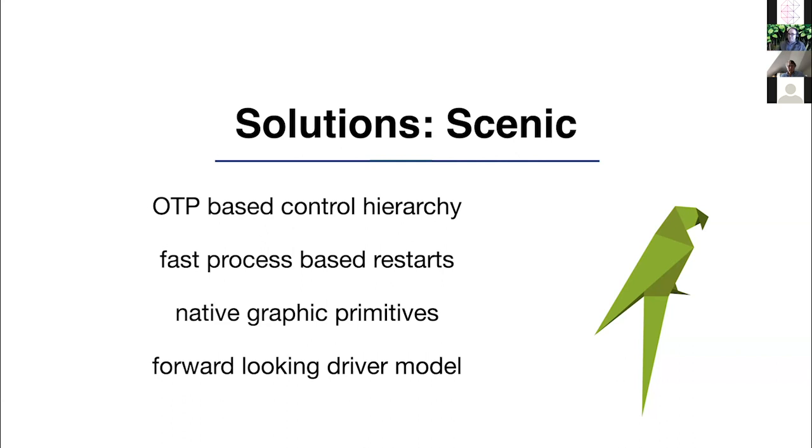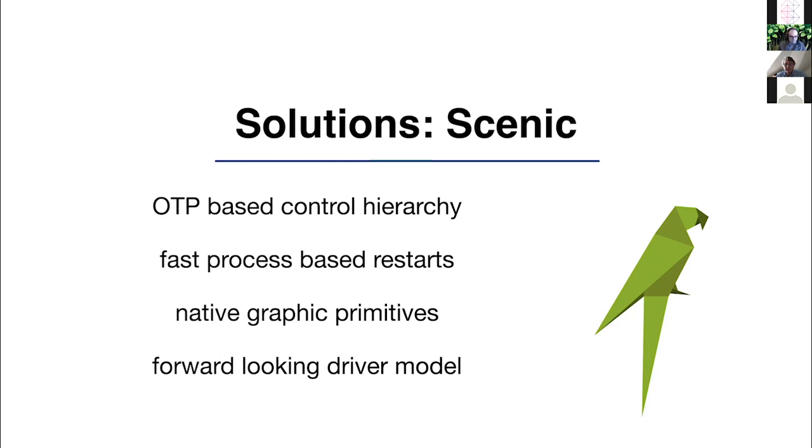The goal there, when I say fast restarts of pieces of the UI, was to be able to crash an entire scene, have it completely reconstitute and start growing again faster than the frame rate of the machine, which means that the user won't even see it blink. And I'm really pleased with the performance I got from the Beam on this. Then native graphics primitives: I set out saying the only dependencies I'm going to take are OpenGL and the Beam.